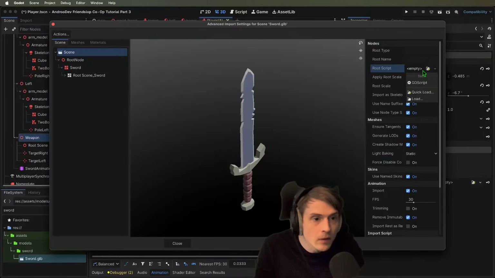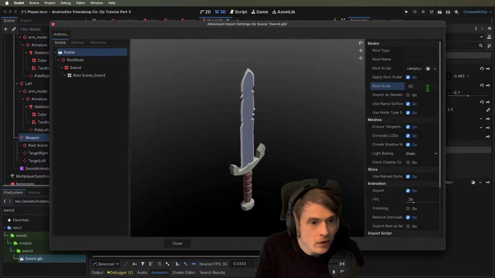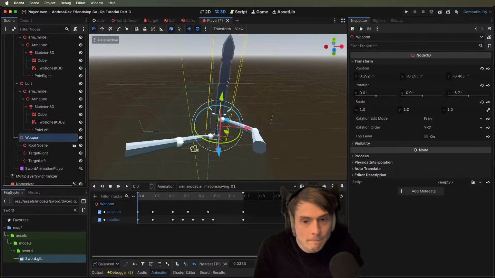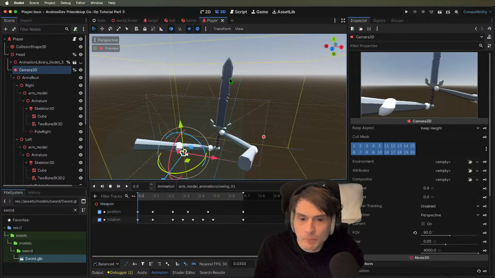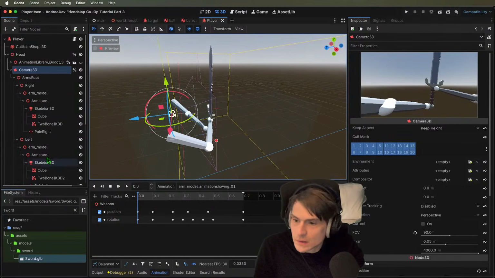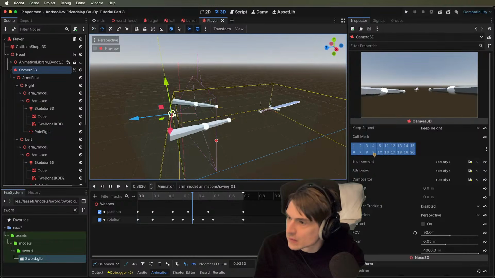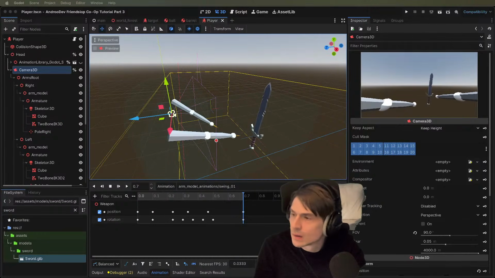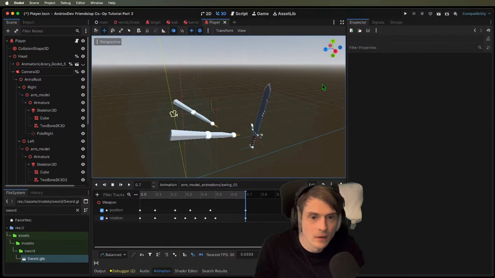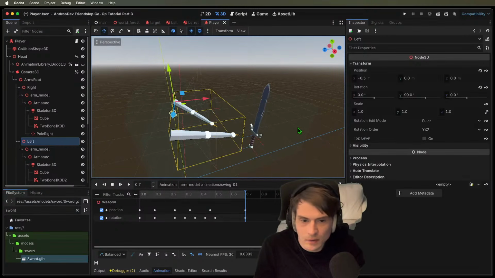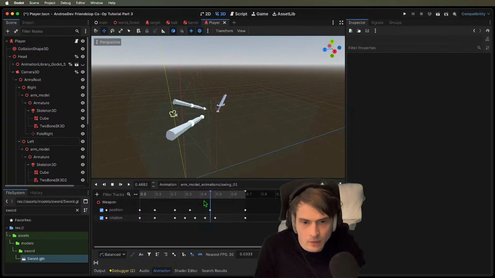You apply root scale 0.5. Okay. And then we can, if we look at this one. What the fuck happened there? What did I do? Oh, did I play this?